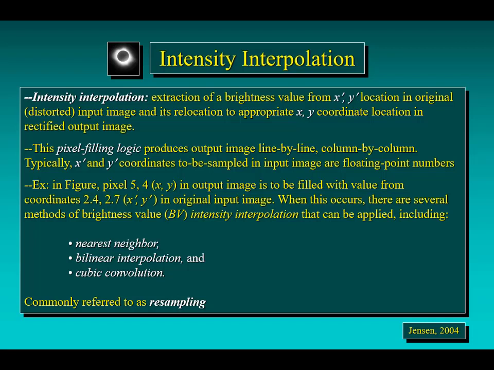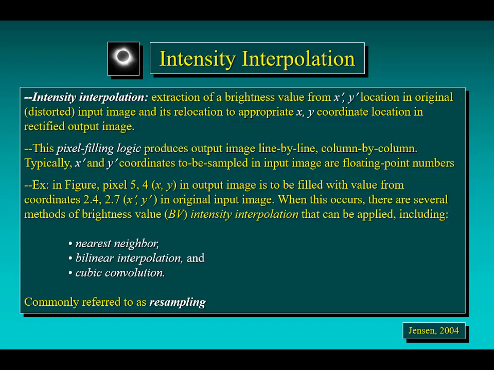So for example, there's an example in the figure there where we have pixel 5,4, that's our XY coordinates in our output image. That's going to be filled with a value from coordinates 2.4 and 2.7 X prime, Y prime in our original input image.